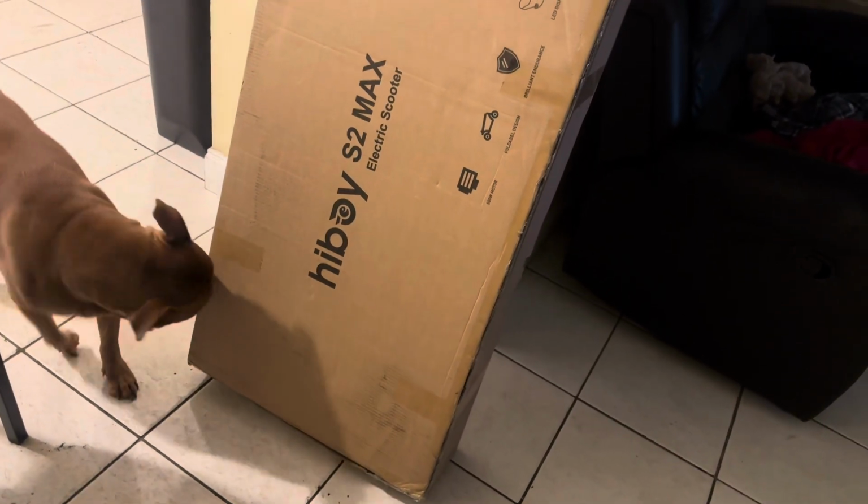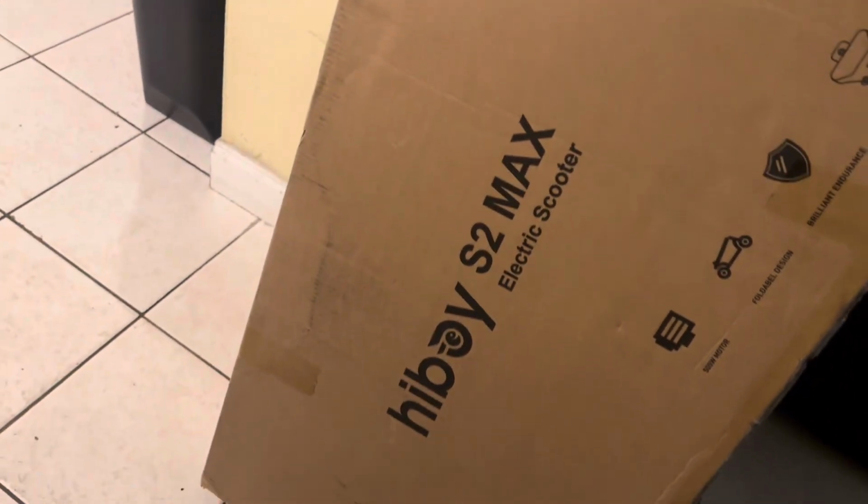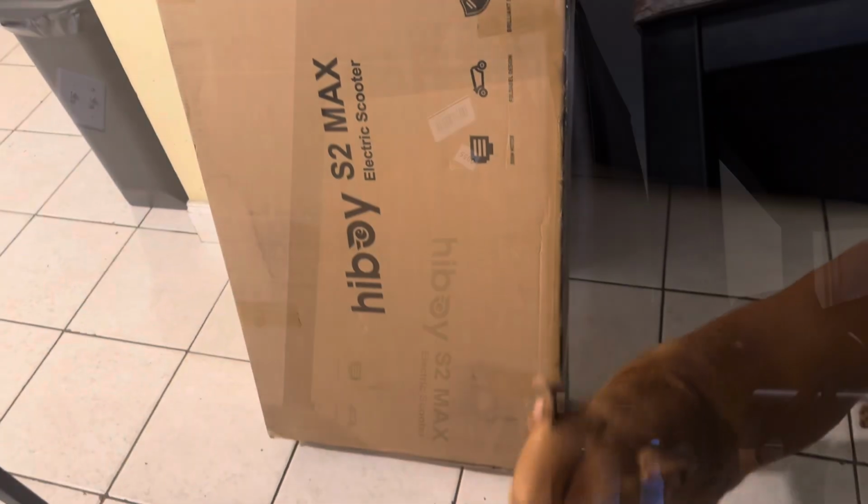Alright, finally got the scooter in. Been waiting for it all week. It's the Hiboy S2 Max. And yeah, let's do the unboxing and see what we got in this thing.